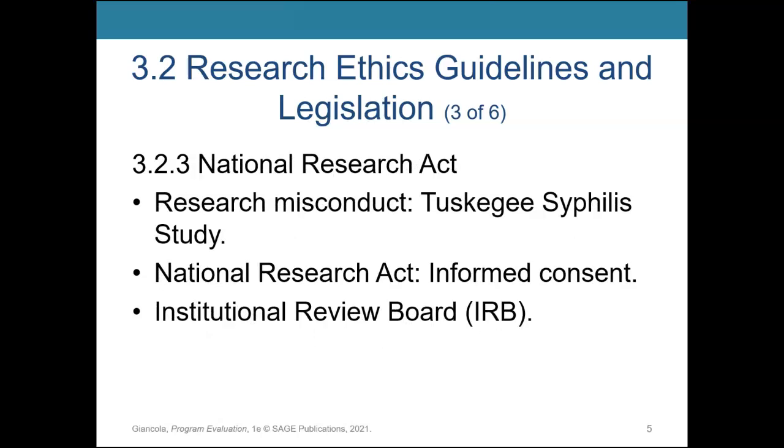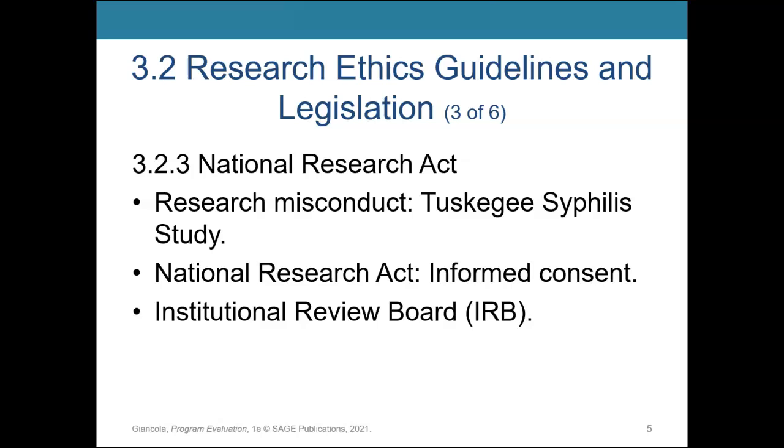So then, in the U.S., after the Tuskegee syphilis study, which we discussed in the last chapter, which was just grossly unethical treatment of African American males being studied with syphilis, we get in the U.S. the National Research Act, which requires informed consent, which is part of what was an issue in the Tuskegee study, that those who were involved in the study didn't know what was happening to them, what was being studied.